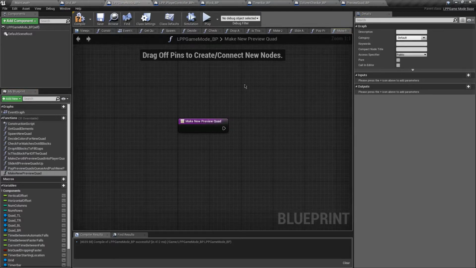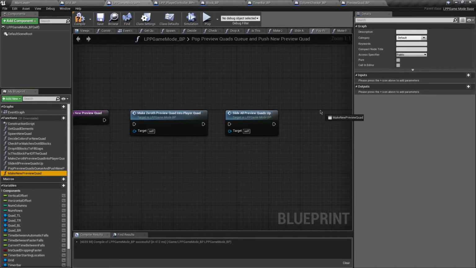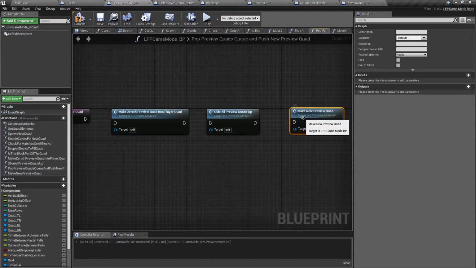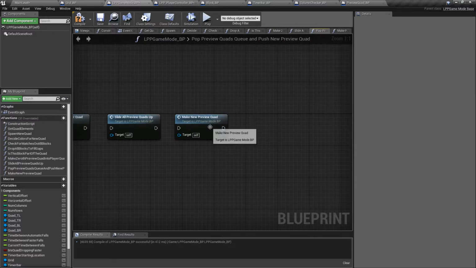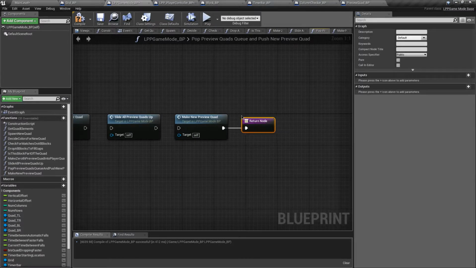So we'll have make new PreviewQuad as the final piece of this puzzle, where we first turn the 0th element into the player quad, move all the quads up, and then add a new one to the end. And then we'll return from this bigger function.